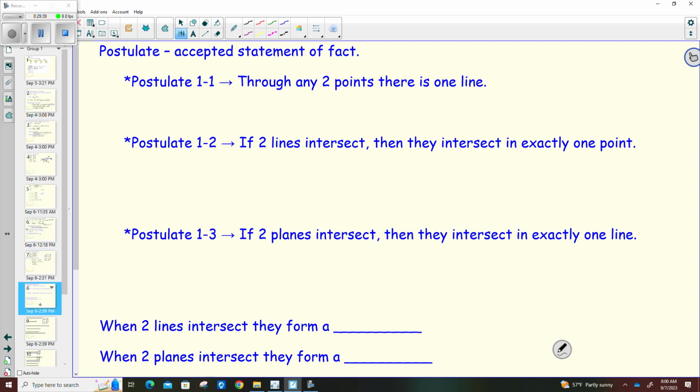All right, so postulate. A postulate is an accepted statement of fact. The first postulate, I don't have to prove it to you. You're going to prove it yourself. And then we're going to ignore the proof whatsoever because it's just common knowledge. Through any 2 points, there is 1 line. Put 2 points on your paper right underneath that. 2 dots. Draw me the only line you can draw me that connects them.